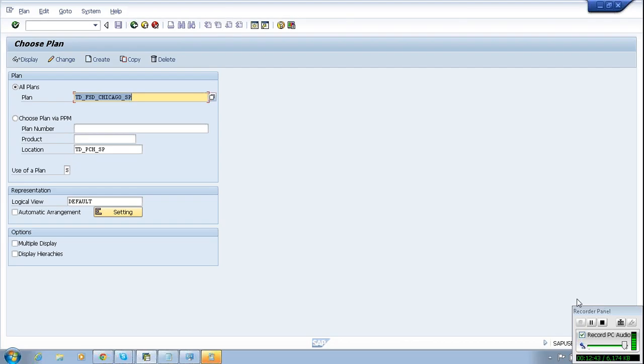Yeah, actually, if something is wrong here, it will not explode the BOM. For example, if I want to run the heuristic, it will not create any planned order, or it will not give any dependent demand. It's not like an alert, we will not see any planning results.